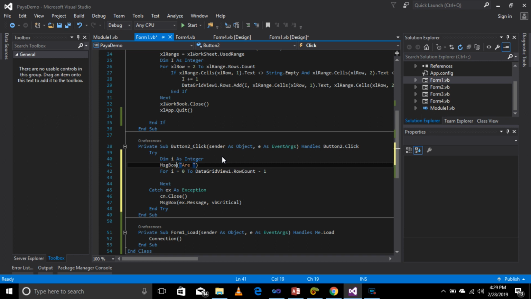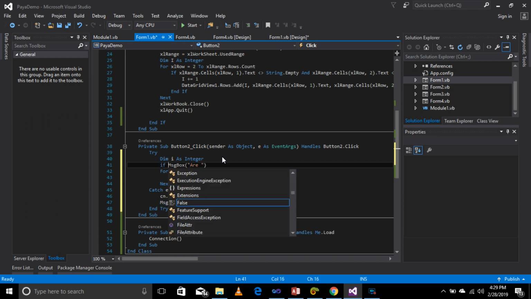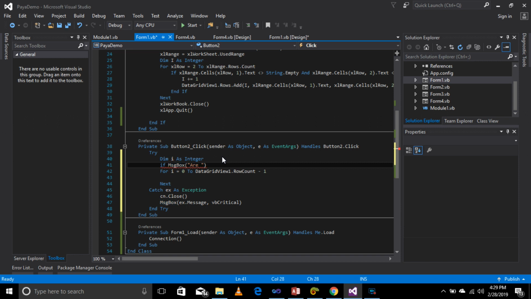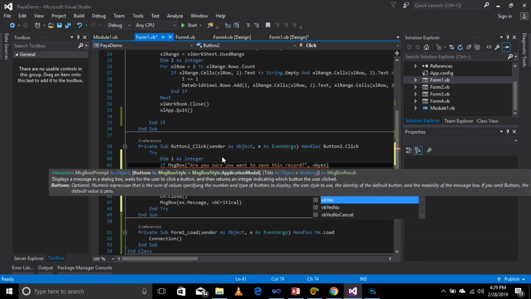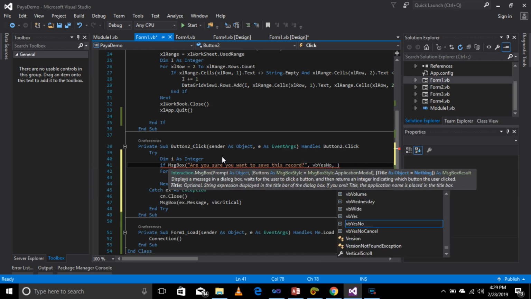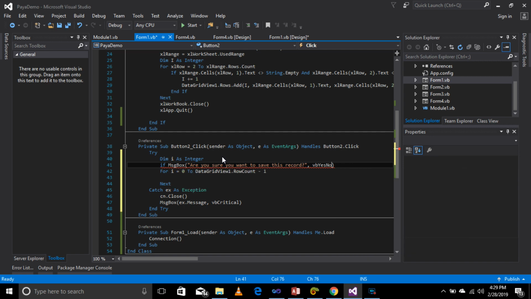If message box, we have the condition: are you sure you want to save these records? And then we have the vbYesNo parameter niyan, plus MsgBoxStyle.Question is equal to vbYes.